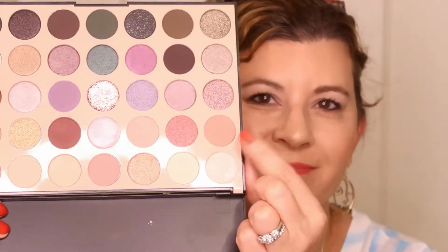All right, you guys, look number 1 with Morphe's 35C Everyday Chic palette, and I needed a good makeup situation. I'd filmed something earlier, and the makeup made me feel like I had no idea what I was doing, and this makes me feel so much better. I did this kind of smokier plum color, but with this bright shimmer in the middle, and I think it just gives you something a little special. Colors blended beautifully. They were easy to figure out how to come up with a look, and I really like it. So I'm going to change my battery, take this out, and I'll be right back with the second look.